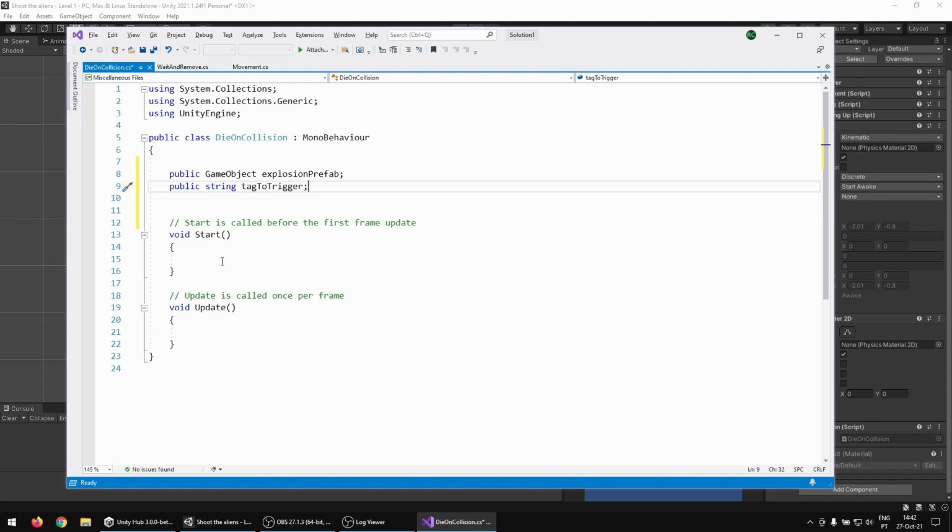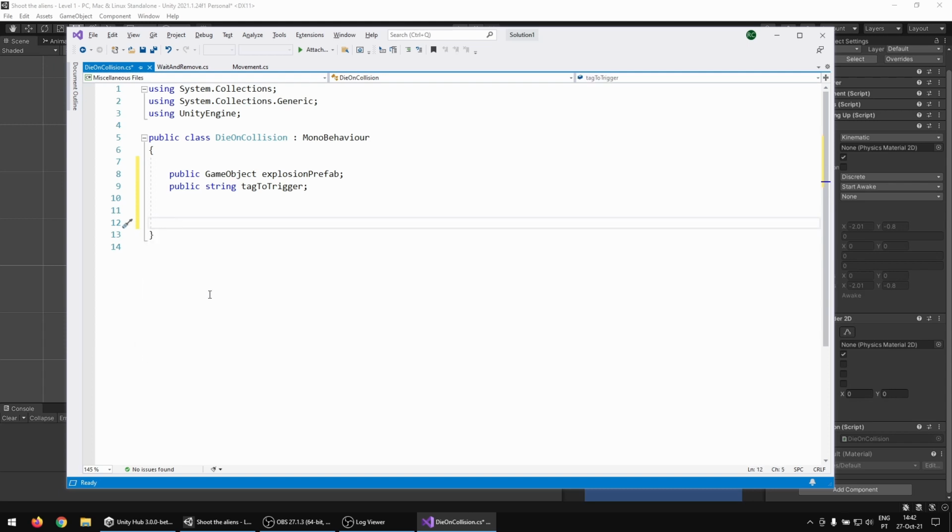And now we don't need the start function and we don't need the update function. Start happens in the beginning, update happens every frame, but we need another function that happens when the collision starts. And in this case we are not going to use OnCollision because the collider is configured as a trigger. So OnTrigger has 3 different flavors.